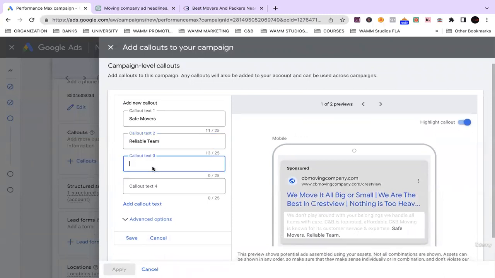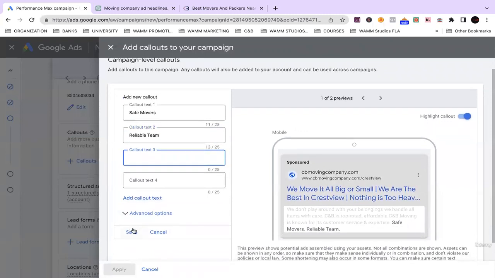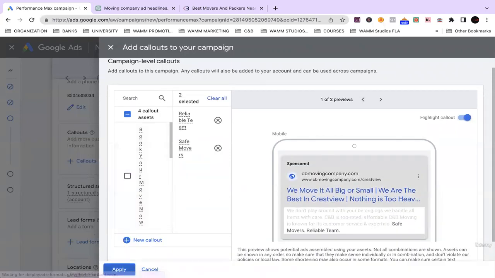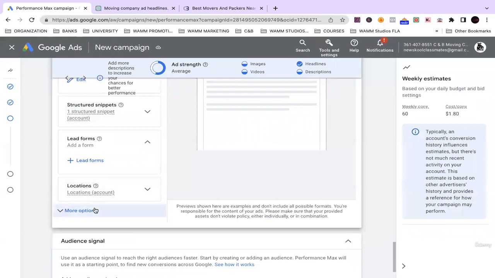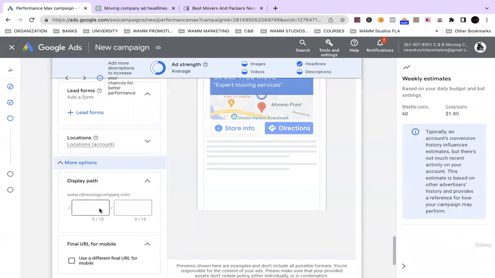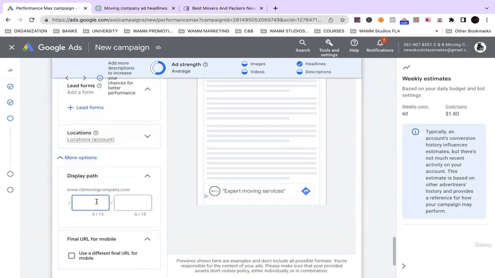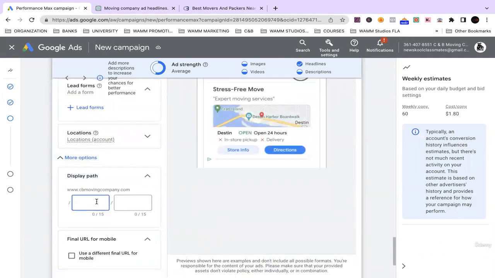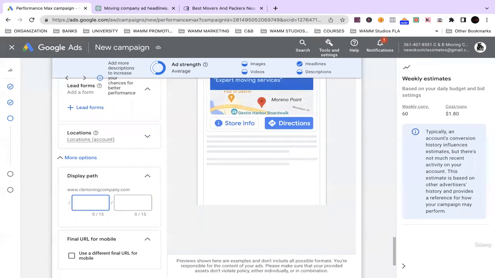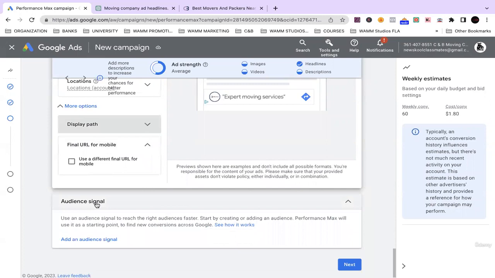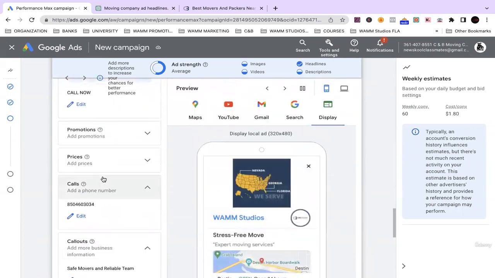The more call outs, the more space I take up, the better, guys. So I'm just doing 2 just so you kind of see the example. Hit apply now. Display options: since we are located in Okaloosa County, we put the area code 850 movers, so it's more tailored to the area. And that's it, guys.